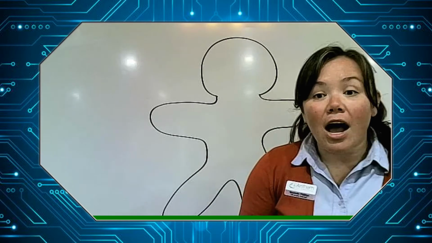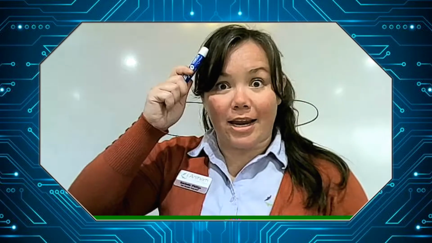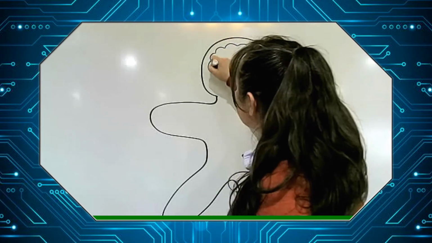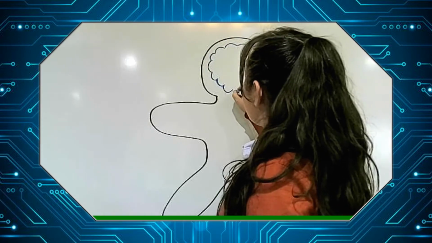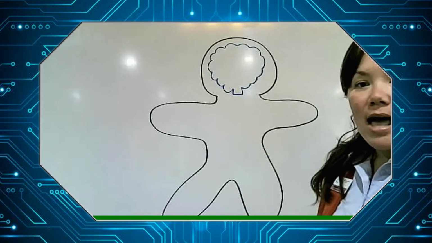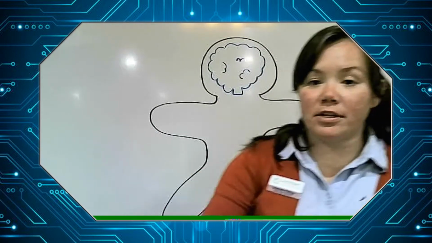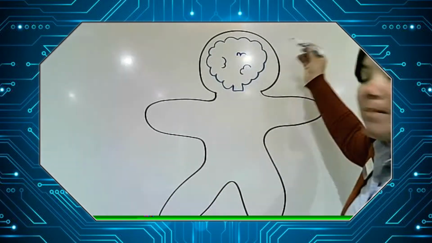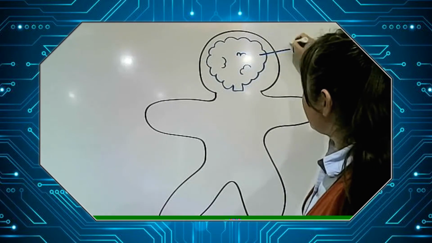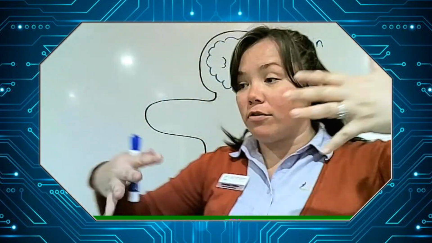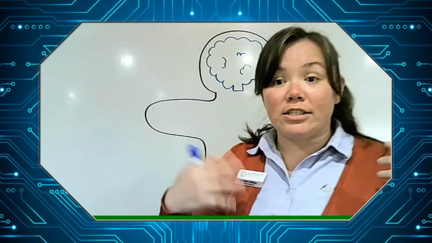Okay, so to talk about the nervous system, we must first start with the brain, okay? That is the central part of the nervous system here, okay? And I'll draw a little brain stem down at the base of it. Now it's got some bubblies inside of it because it's folded around. It looks kind of gross up there, but this is your brain, all right? And this is the control center where everything happens, okay? It sends messages to every single part of your body to do what it needs to do.